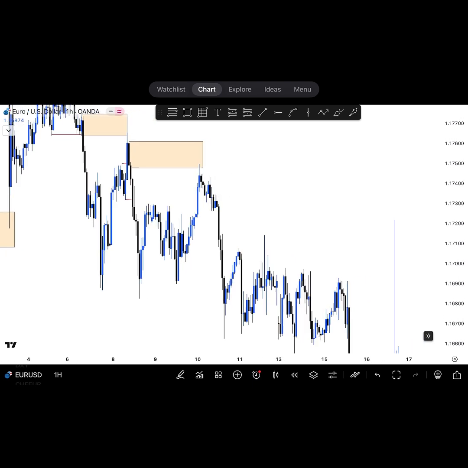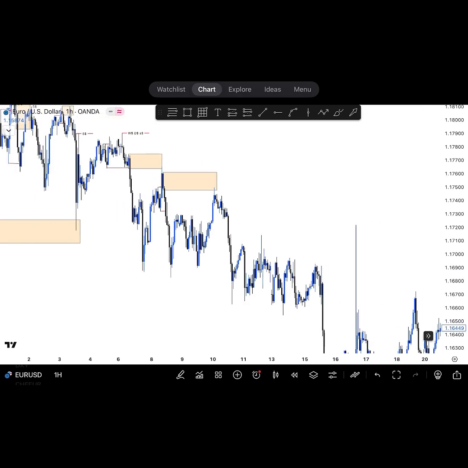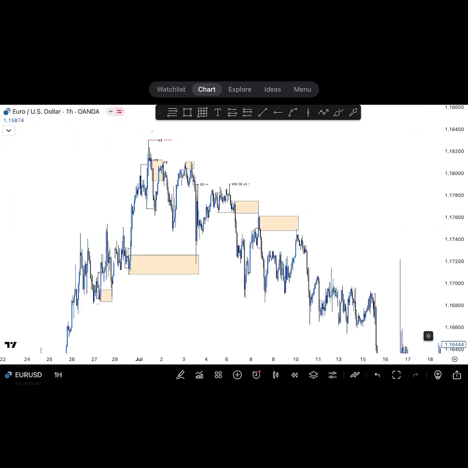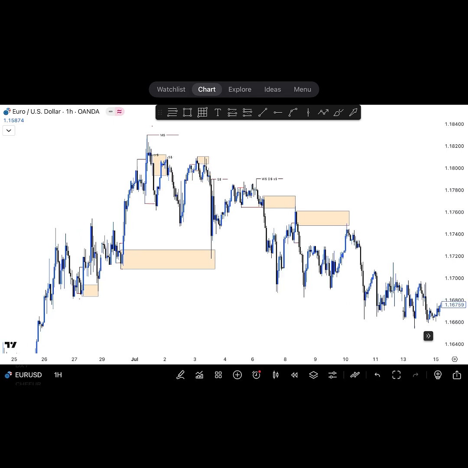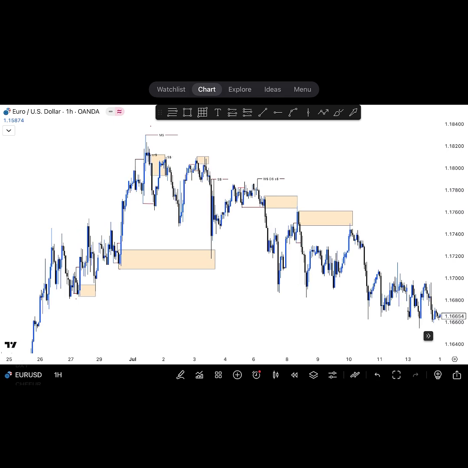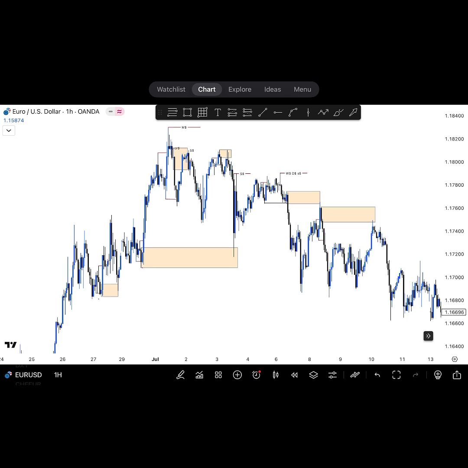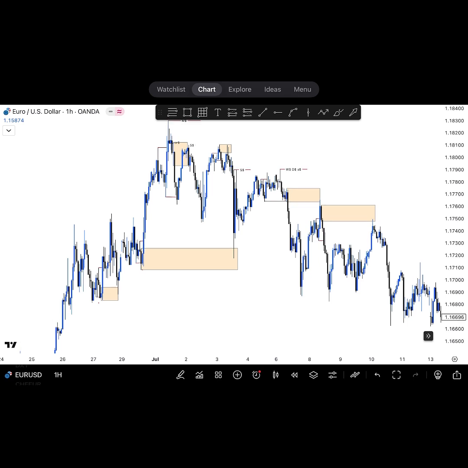If you can apply this to your trading plan, it is going to make things so easy for you. This is just a plain analysis without structure, without liquidity, just valid supply and demand, just being able to identify a valid supply and demand and see how many trades we would have been able to take in the course of the month here. So if you've been struggling with supply and demand, I'm very sure this video has been able to help you identify valid supply and demand.